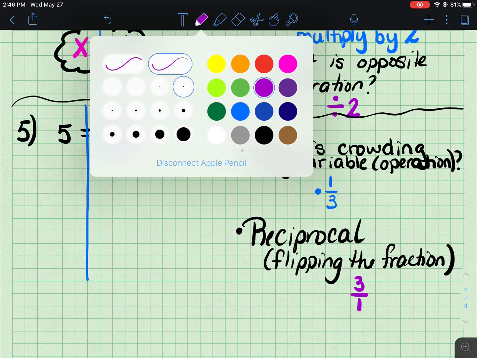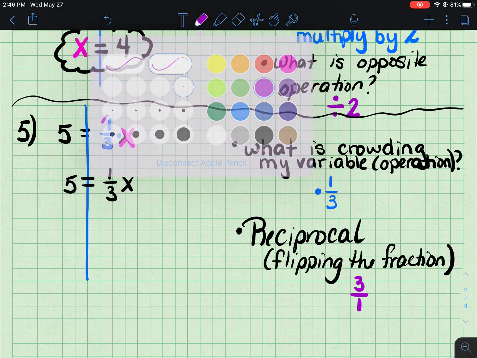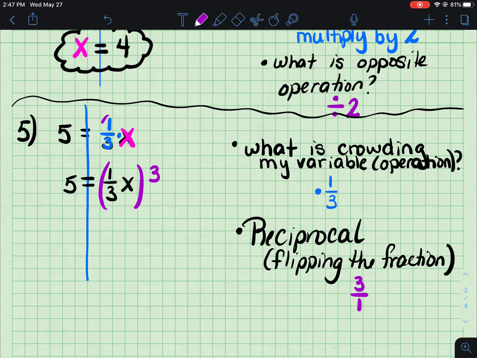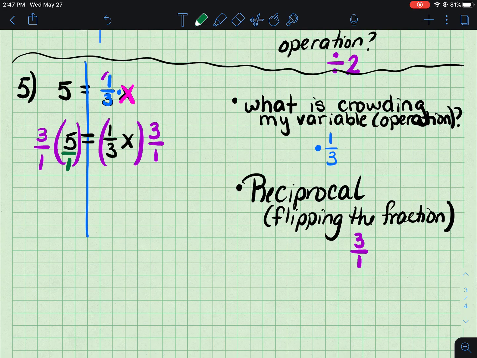I'm going to rewrite the problem. And I know this is where people who do it in my head, they get mad at me. I don't care. This is what you're going to do, okay? And we're going to multiply both sides by 3. Now, if you want to put the 1 there, you can. The 5 has a 1 under it too. Did you know that? It's invisible. I told you algebra is all about the invisible things. And sometimes we forget, those of us who have been doing algebra for years, that some of you didn't realize that invisible number was there. So as much as possible, I'm going to tell you where the invisible number is. Don't have to write it, but you can.